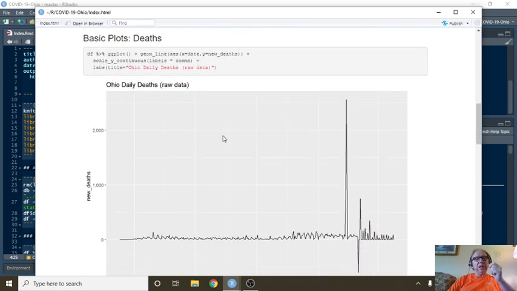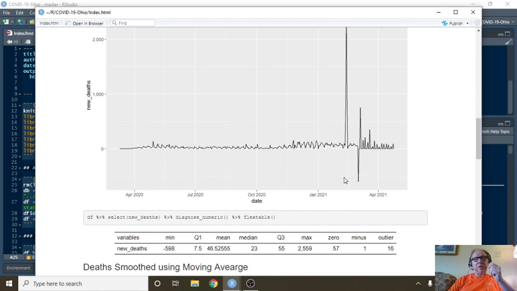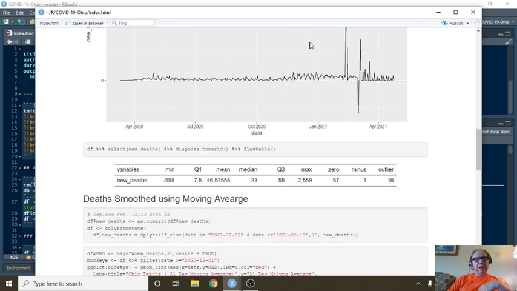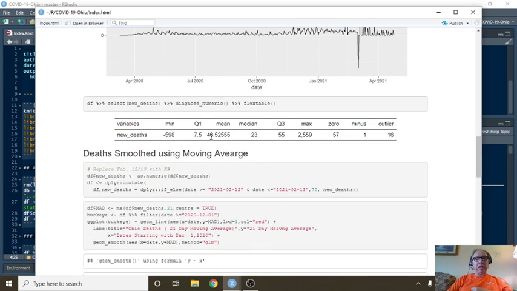And here you see the same thing, this is the data for deaths. We got a 0 there, right? Then we got this huge massive spike in February. And here's some of those numbers. The average number of deaths per day is only 26.5 deaths per day on average. The maximum is 2,550. Well, that's a huge difference between this and this.